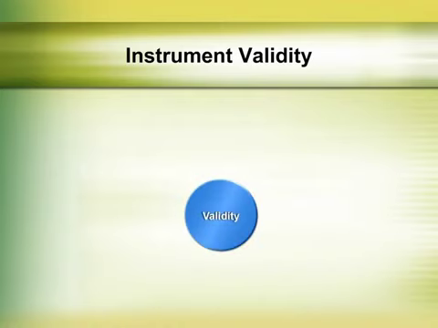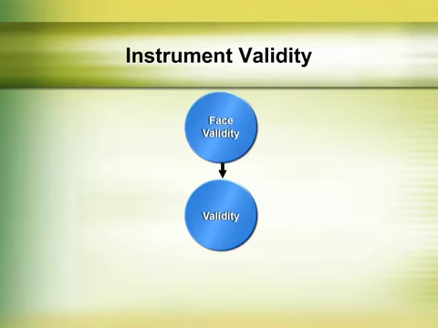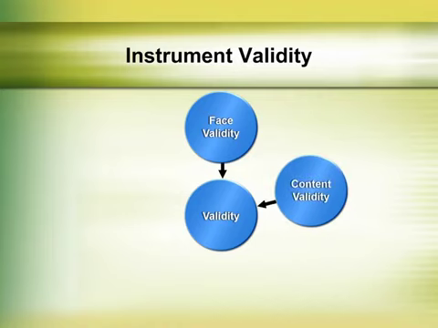Studies that use surveys or tests need to include strategies that establish the validity of the instrument used. There are many types of validity that need to be addressed. Face validity. Does the test appear at face value to measure what it is supposed to measure? Content validity. Content validity includes both item validity and sampling validity. Item validity ensures that the individual test items deal only with the subject being addressed. Sampling validity ensures that the range of item topics is appropriate to the subject being studied. For example, item validity might be high, but if all the items only deal with one aspect of the subjects, then sampling validity is low.